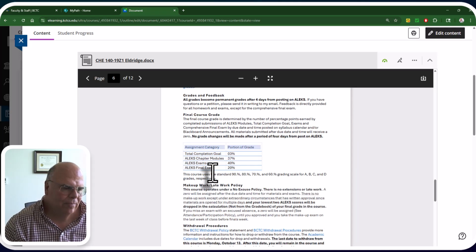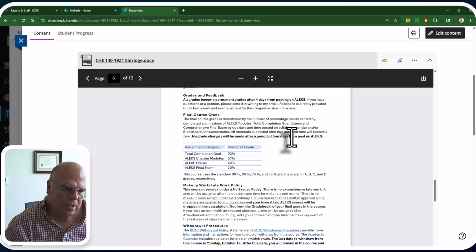No grade changes are made in ALEKS or after it's posted in ALEKS. No grade changes are made after 4 days. So if you take a module and you have a question, like, I think this problem should be correct and it isn't, then once the assignment's over with, or during the assignment, either way, you can email me.